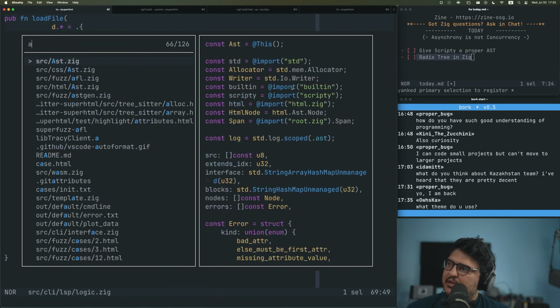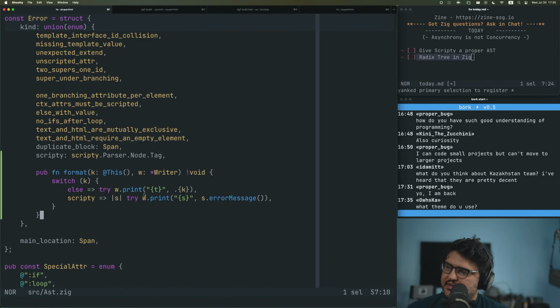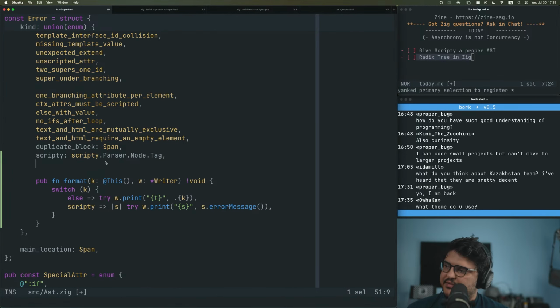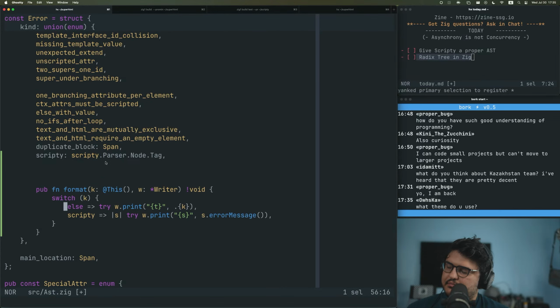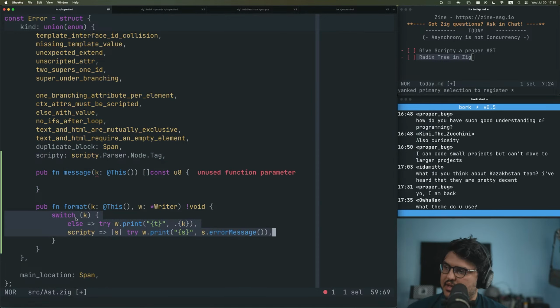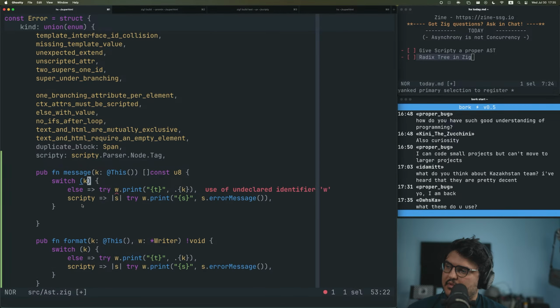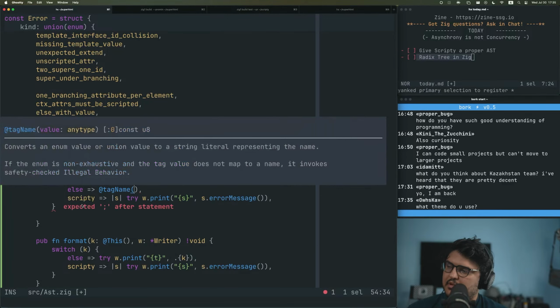You know what? I think that we can do even better. So we have this format that does this, but I guess we can do this. Oh man, we can do so much better. Pub function message, and then we do k colon at this, and this returns a const u8. Basically, this is return, and in this case we do at tag name k.